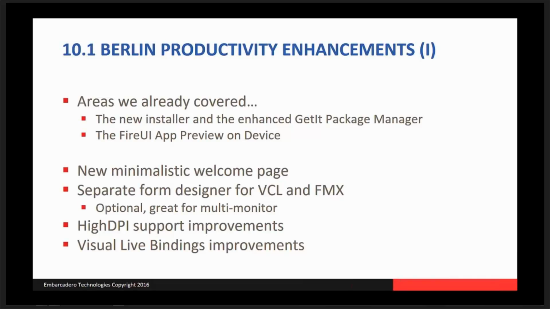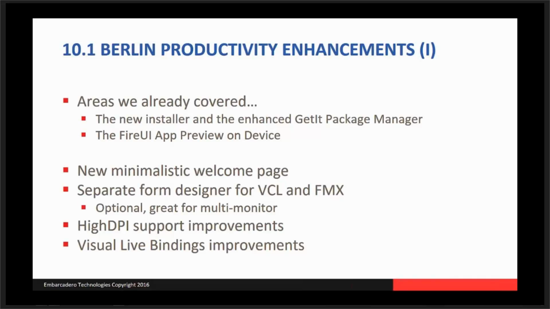There is a new minimalistic welcome page. There is a separate form designer for VCL and FireMonkey. This is something that has been asked for a long time by many developers, specifically those that use multi-monitor systems, so they can have the form designer on one screen and the source code for that form on a separate screen. Improvements in high DPI support, improvements in live binding in terms of performance and capabilities.